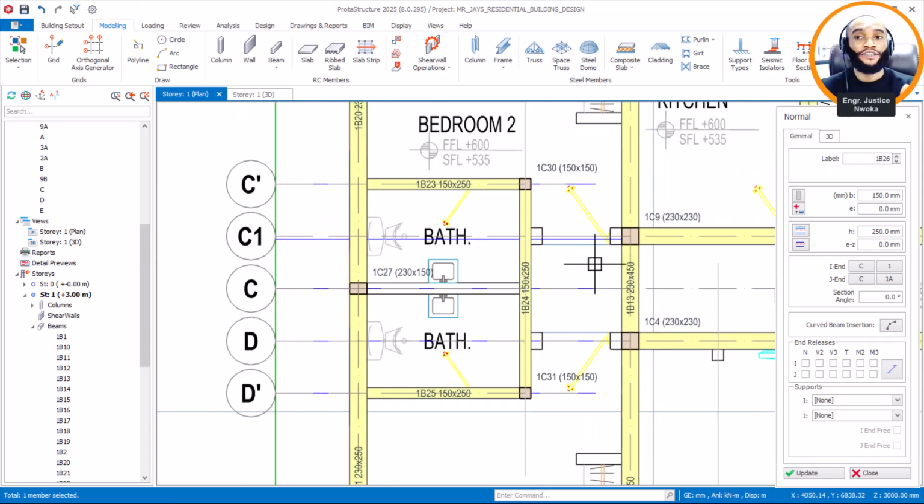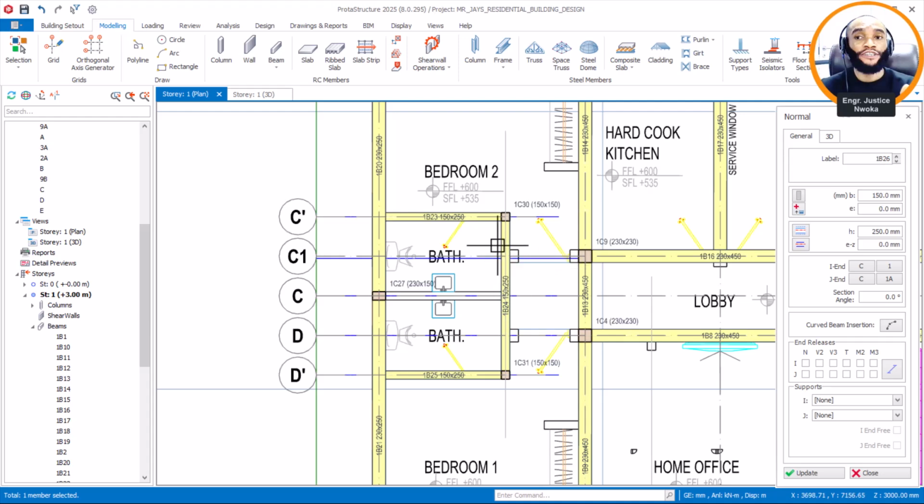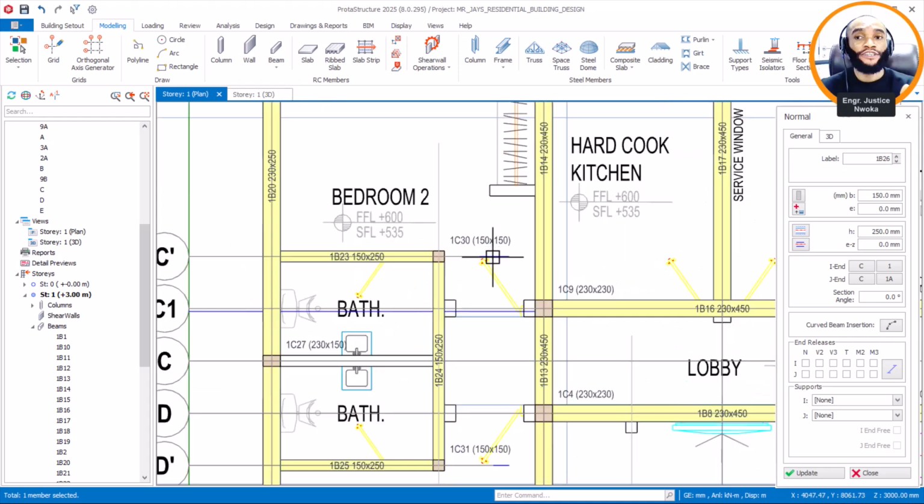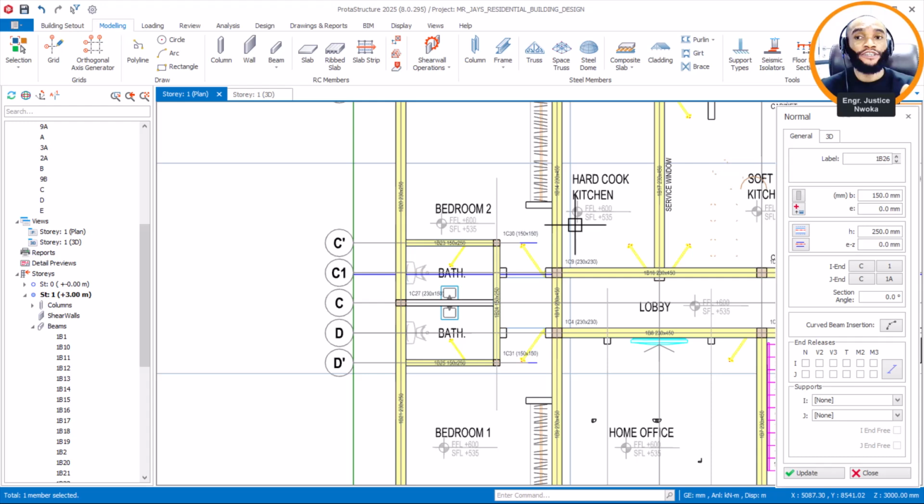Yeah, so with this also I can quickly save this beam without having this thing. So I can quickly save this, but I don't want to have a beam crossing here. Basically we can use a POP to cover it up and all that, so that I'll be able to take off this beam here.